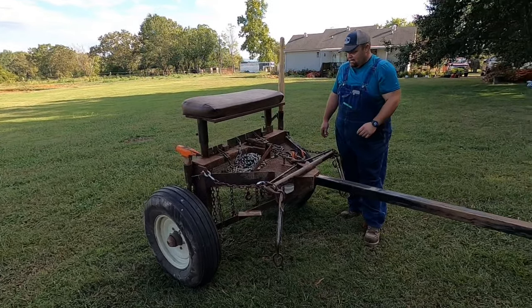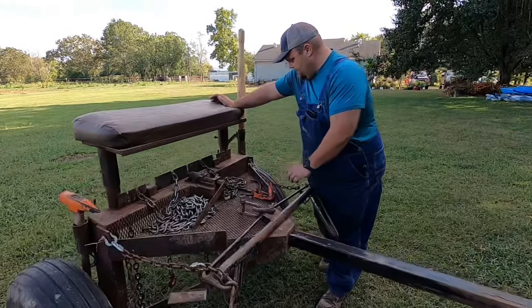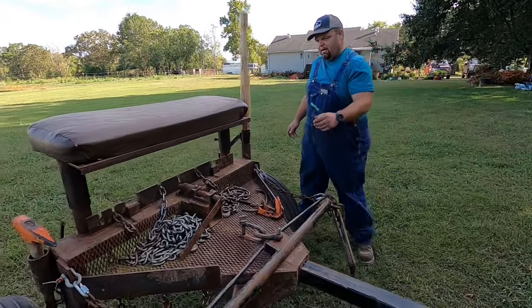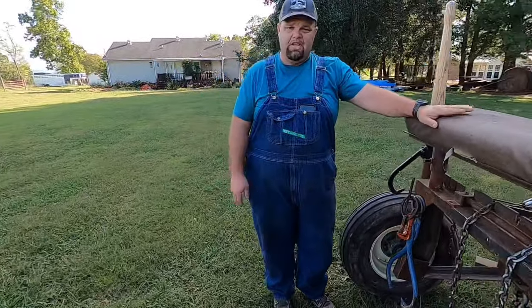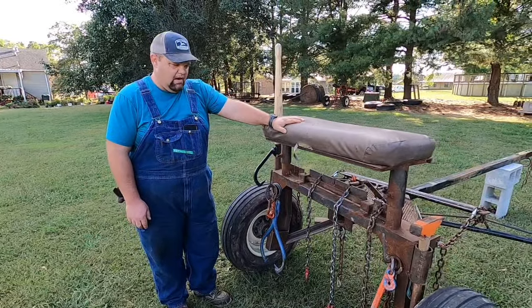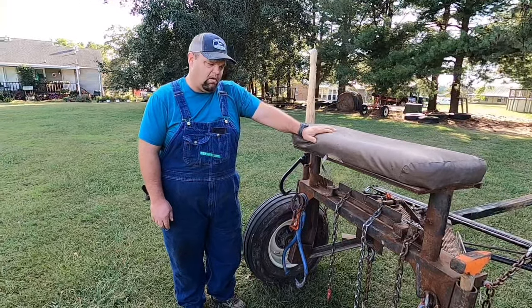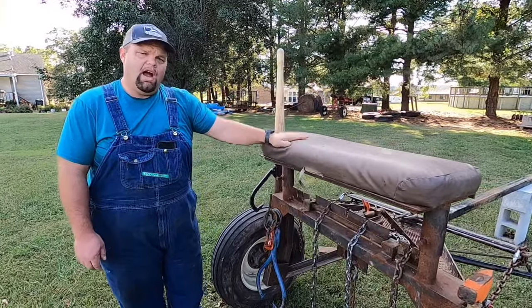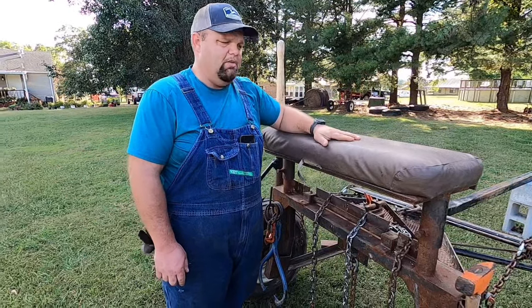Now, the next thing we can talk about is, come right around here to the back. Let's talk about the seat for a minute. Now, I've seen a lot of different log carts and been on a lot of different log carts, and I'm going to tell you why I use a bench seat. You don't have to use a bench seat if you don't want to, but I'm telling you why I do it.